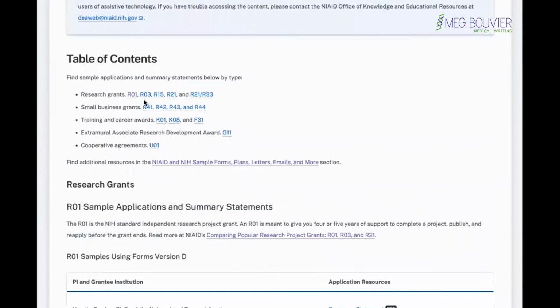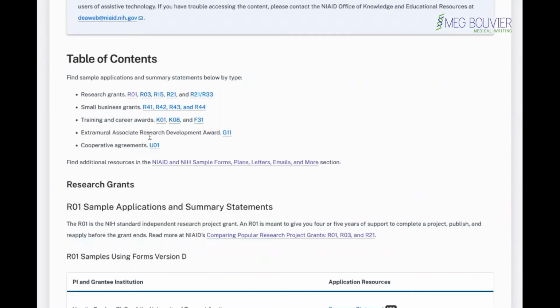So here, you'll see that there are all kinds of sample grants. The R01, everybody knows, the small format R03, the R15 area grant, the 6-page R21, the staged R21, R33, and then these are the SBIR, STTRs, the mentored K series, pre-award F, the cooperative agreement U01.